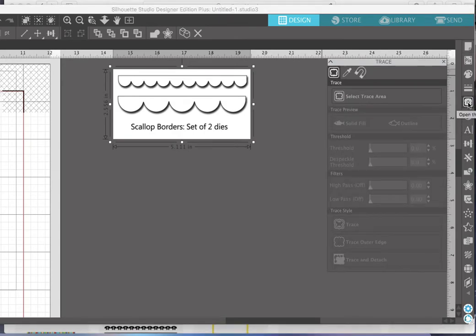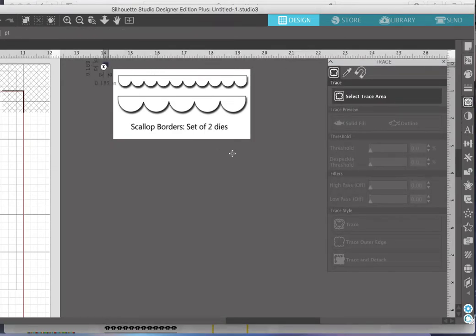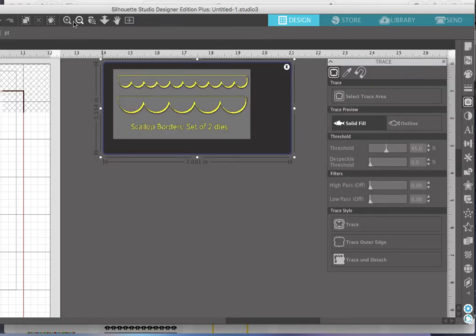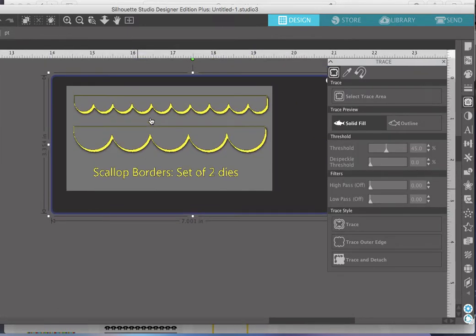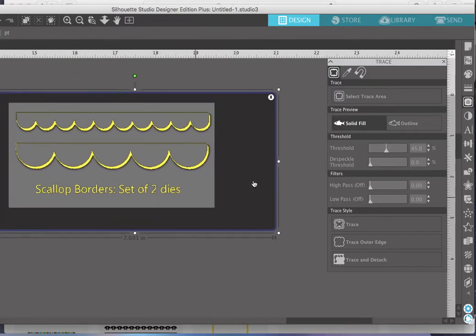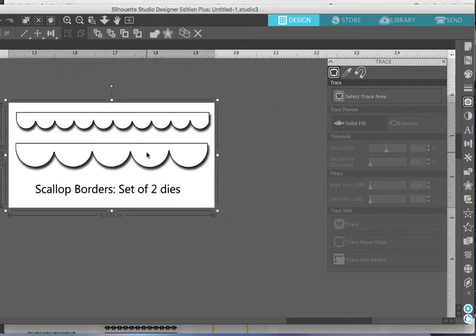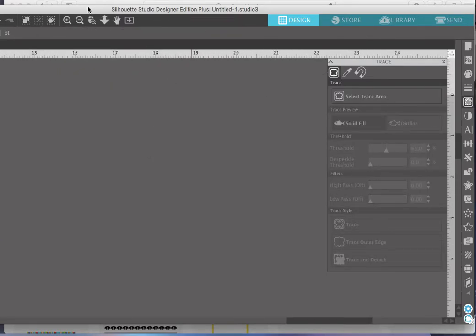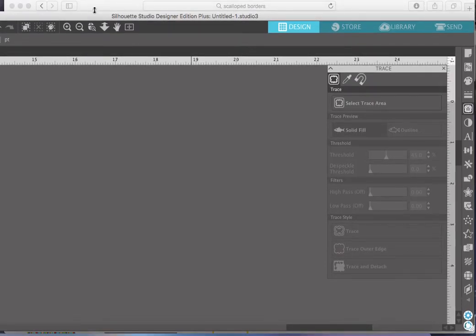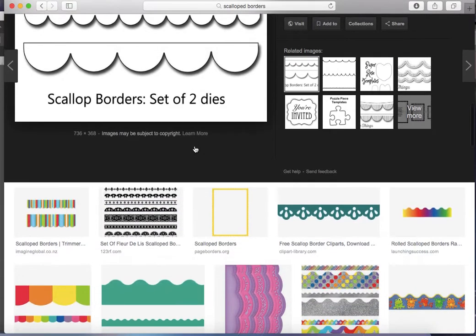I'll go ahead and bring up my trace the item. Now looking at this, I could see it's not really a good image to trace because it has like a shadow form. So instead I'm going to go ahead and cancel this and go back to Google. Let's see what else we find.